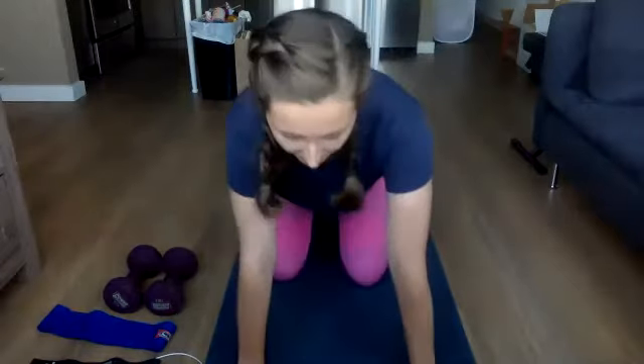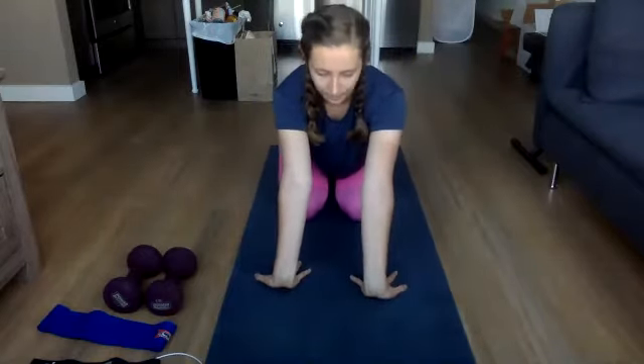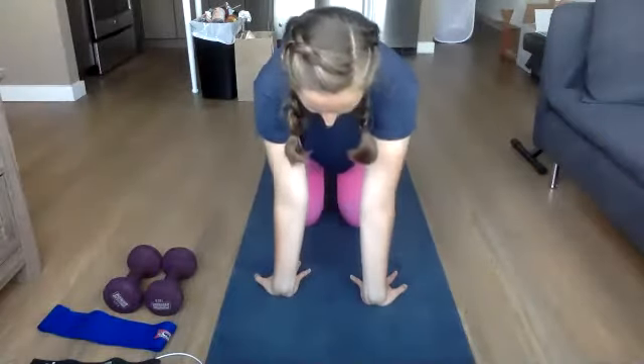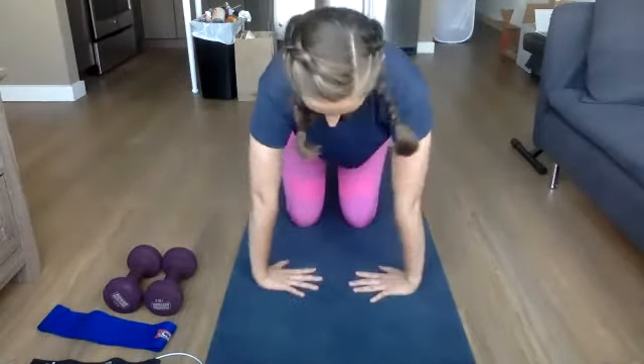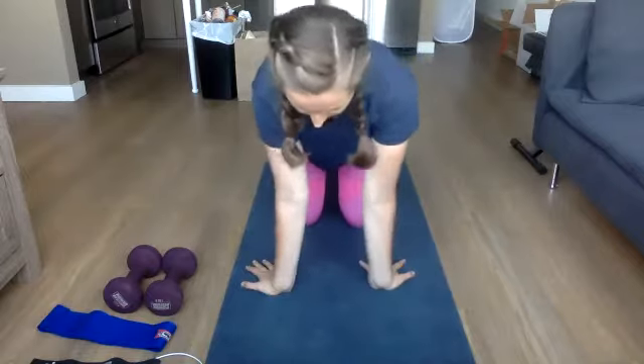If it feels good to just sit back, you can stay there for a second. If you want to warm up the wrists a little bit, you can always flip them back and get a nice little forearm stretch by pushing back into the hips. You can always do it to the side or in — there's a bunch of different ways to stretch out the wrists.